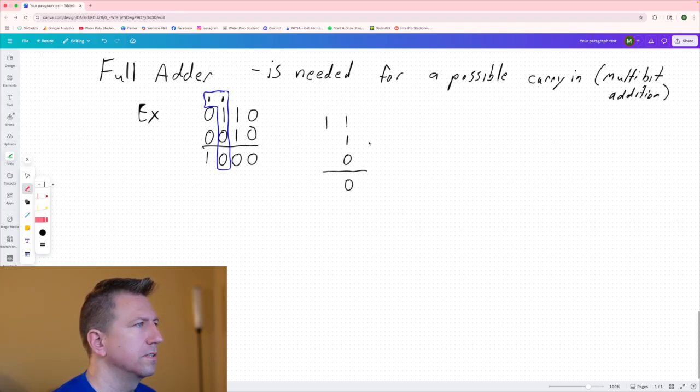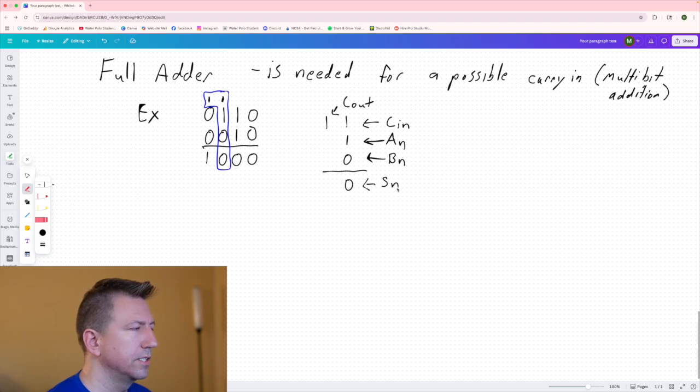These 2 bits here are the 2 that we're adding, AN and BN. This here is our carry in. This one here is our carry out. And this here is our sum for the nth digit.